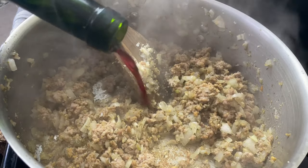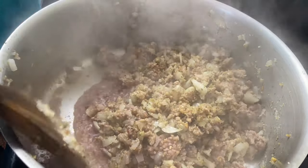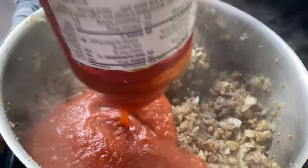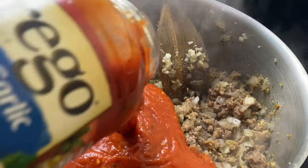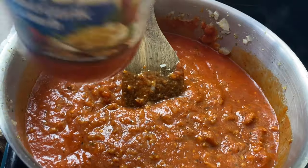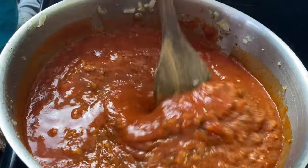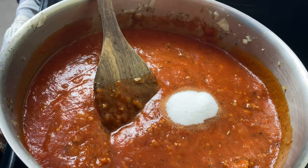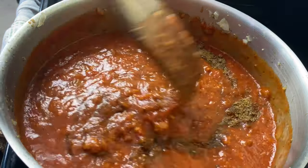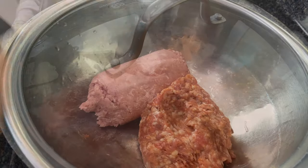Then I'm going in with a half cup of my dry red wine. I don't think this is optional because it adds a great flavor, but if you don't do alcohol you are welcome to leave it out. Then I'm going to put in my spaghetti sauce. I like to pair the roasted garlic one with the Prego marinara, but I ended up using both roasted garlic jars this time. I'm taking about a cup and a half of water to swirl around the jars and put that in there. Then I'm going to add my sugar to balance the acidity of the tomatoes, and put in a little bit of beef bouillon just to amplify that flavor. I'm going to let this simmer on low for one hour.